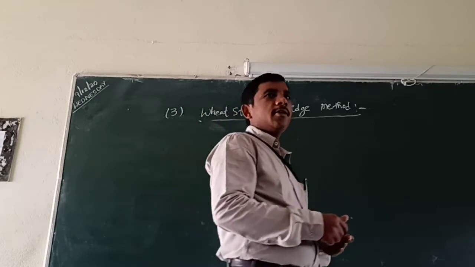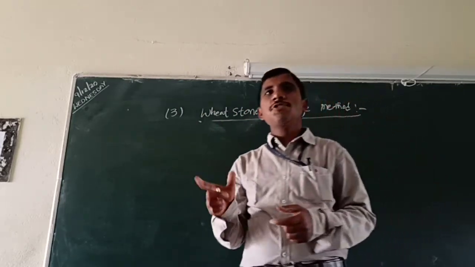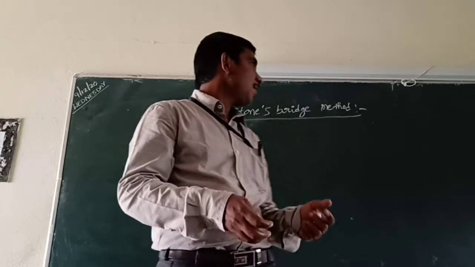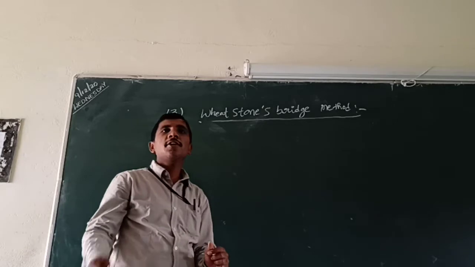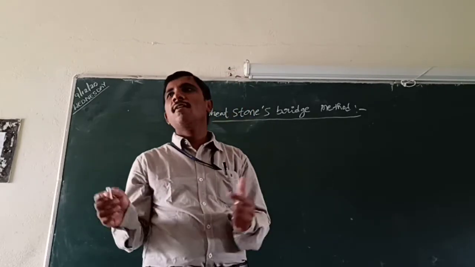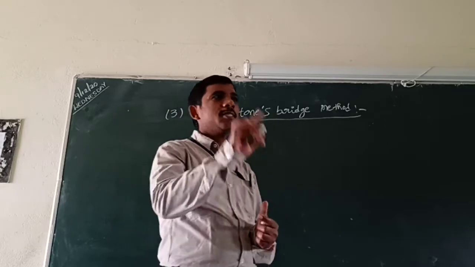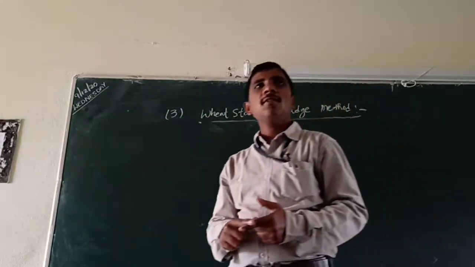DC and AC bridges we are discussing: the ammeter-voltmeter method, the substitution method, and the third one is measurement of medium resistance by using Wheatstone bridge. What is the purpose of the Wheatstone bridge, you already studied in intermediate. Wheatstone bridge is simple, with P, Q, R, S arms and A, B, C, D junctions, and DC bridges work to find out unknown resistance.